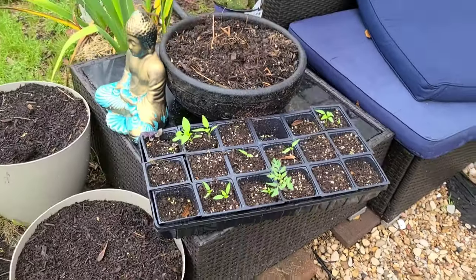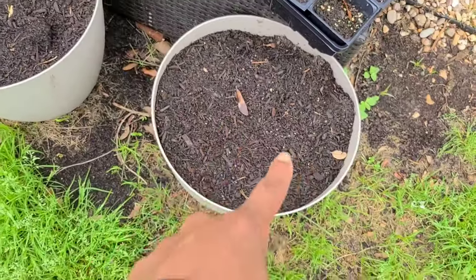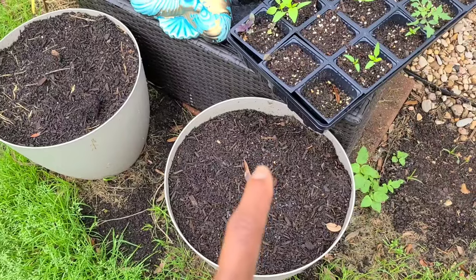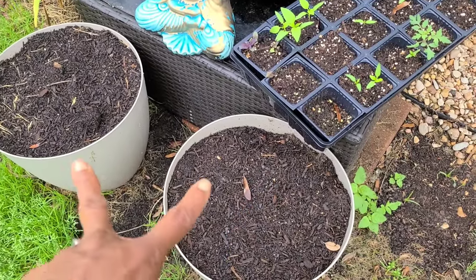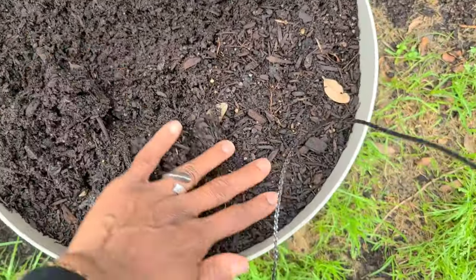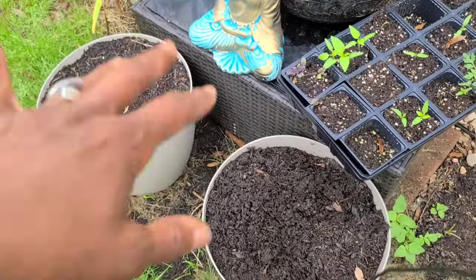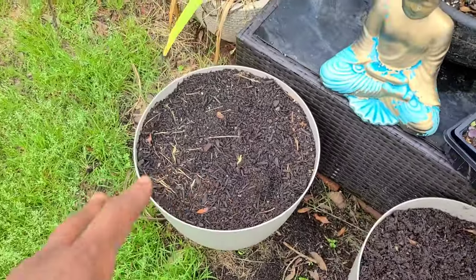All right, we're gonna transplant some of this today, and nothing grew in this soil. This is that random cheap bag from H-E-B. I want to try the cheap soil. So I think what I'm going to do is mix this with some other stuff, because there's a lot of seeds in here, and then put it in the big red pot. So I mix it with some good soil and see if we can get something to grow, because right now something should be in here.